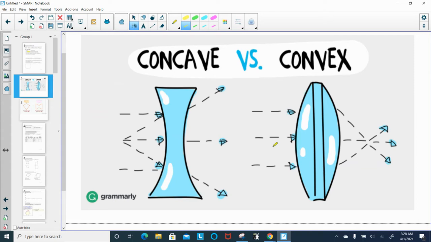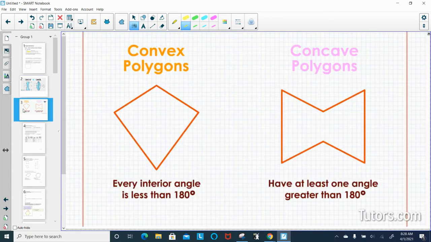So let me show you briefly, before we go back to the notes, what a convex and a concave polygon might look like. Now, these are just 2 examples, but the one on the left is convex and the one on the right is concave. And I think you can see that the concave one, if you can see my pen a little bit popping in there, is tilting inward. Can you see that? It's doing it on the other side too. It really doesn't have to do it more than once, but that's what's making it concave. It's kind of caving in. And that's why it is considered concave.